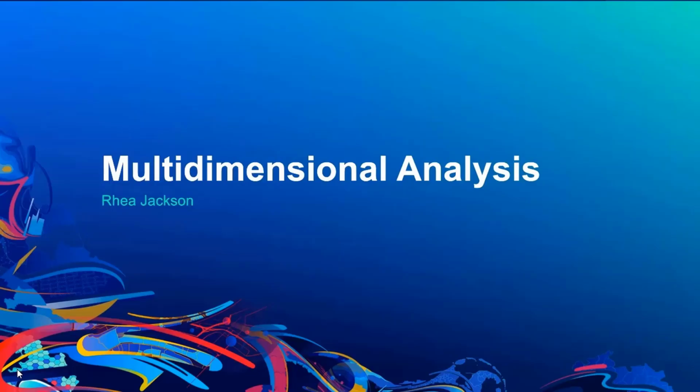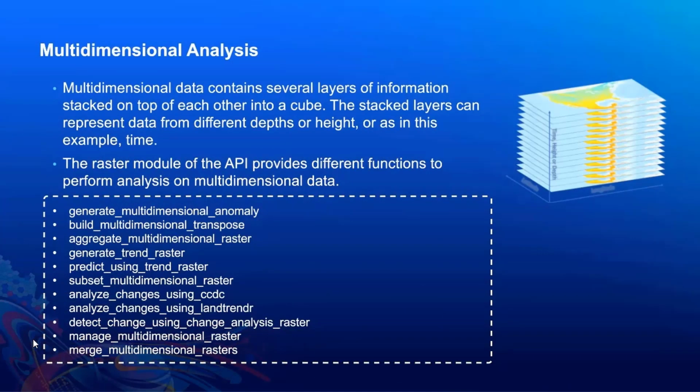Now, let us see how we can perform multidimensional analysis using ArcGIS API for Python. First of all, let us see what a multidimensional data is. A multidimensional data represents data captured at multiple times or multiple depths or multiple heights. Using the API, we can perform complex time series analysis, height or depth trend analysis, forecasting, and regression.